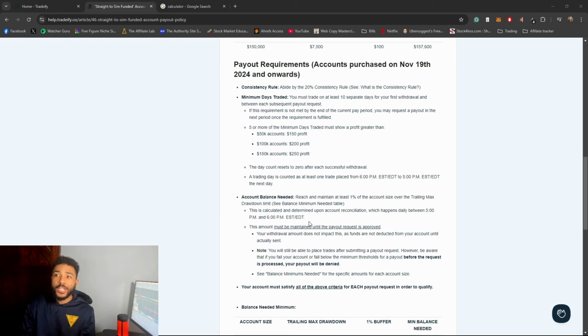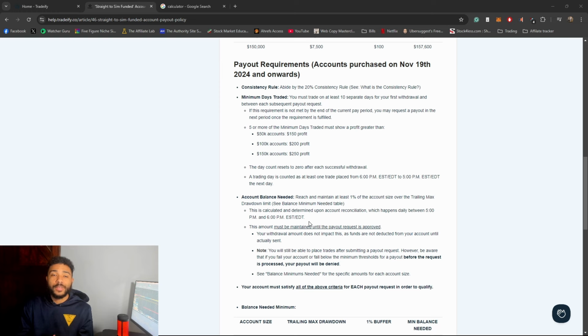So I like this change because it's starting to move towards that, with, you know, having to make a certain amount of profit over the 5 days. I think eventually they'll go ahead and change their criteria and bring it more in line with the rest of the prop firm industry. But for now, I do like what they're doing and how they're moving to, I would say, probably an easier payout structure for them, which in turn would just allow them to pay people out easier.